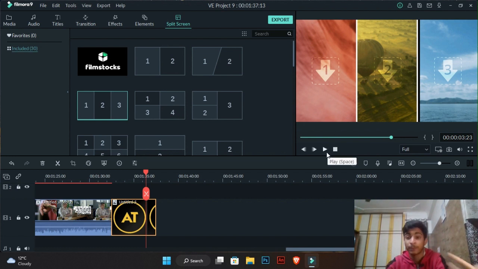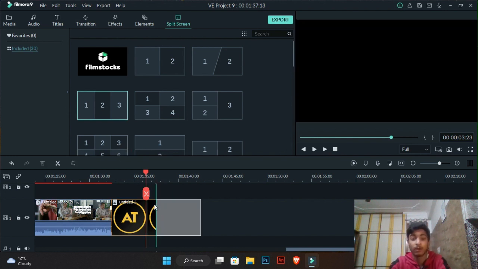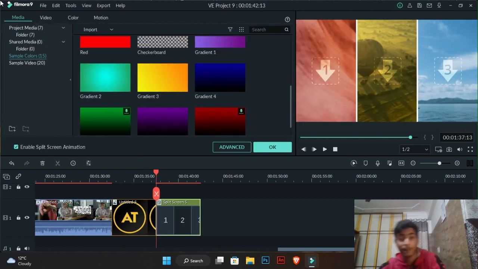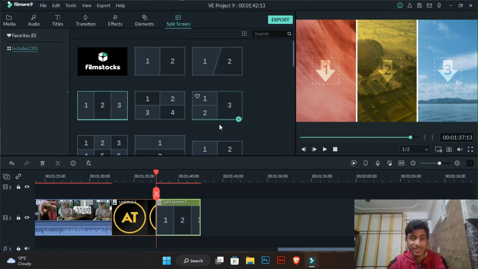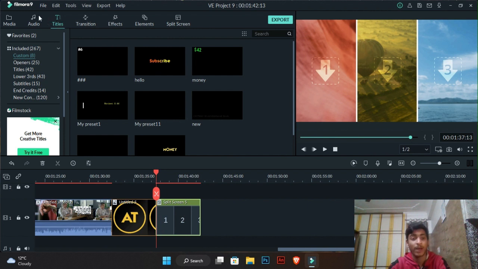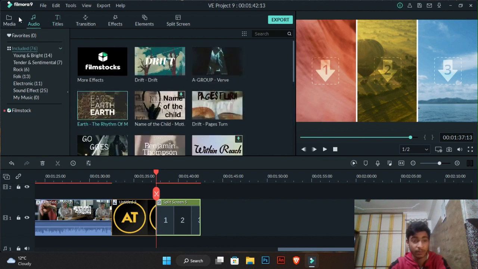For example, if you want to showcase a product, you can add the first image of the product here, the second image here, the third image here. I used this a lot when I am making product review videos, Amazon affiliate marketing videos and all that. These types of split screen effects really help while showcasing a product or something.